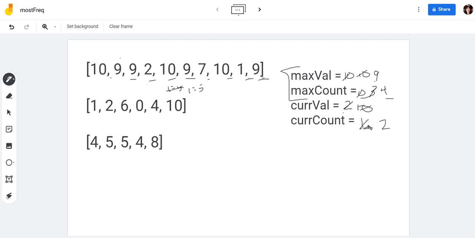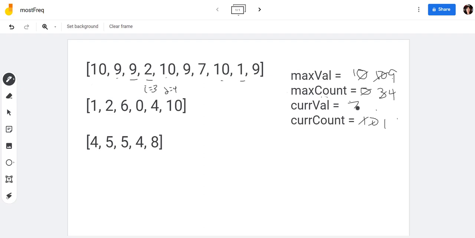So the current value is 9. We reset this back to 1. And you can see that it occurs one more time. So the current count will be 2, which is less than 4. So we will not replace those values. Once I go to 7, I can see it's not going to be incremented, so the current count is, again, still less than max count. 10, even though I checked 10 and it only occurs once, if you compare it to the ones to the right, it's not going to replace max count and so on and so forth.